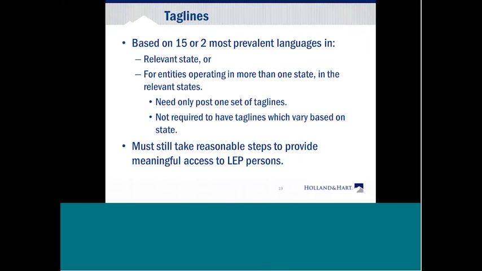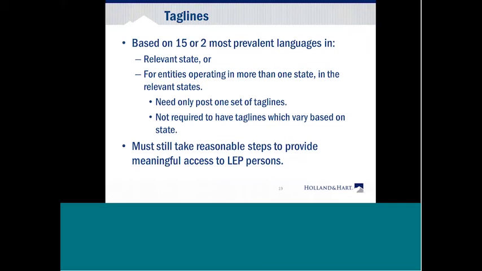Now, when it comes to posting those taglines, you've got to post those in either the top 15 languages, most prevalent languages in your state or states, or the top 2, depending on where you're posting it. You've got to post the taglines in the top 15 languages in your physical locations, on your website, and in your significant publications. For small publications, you only have to post the taglines in the 2 most prevalent languages.